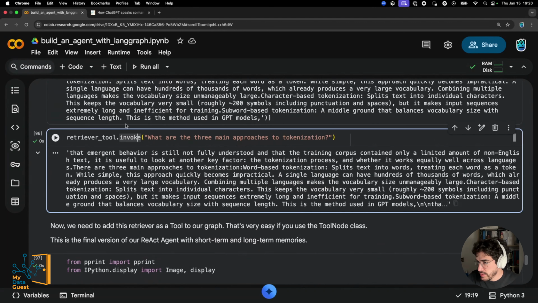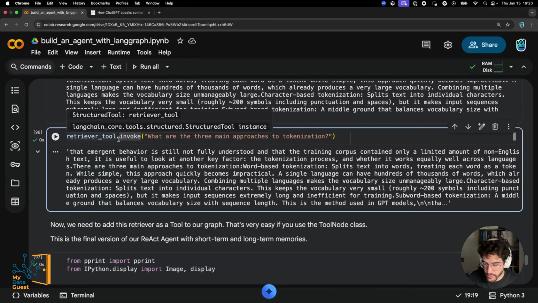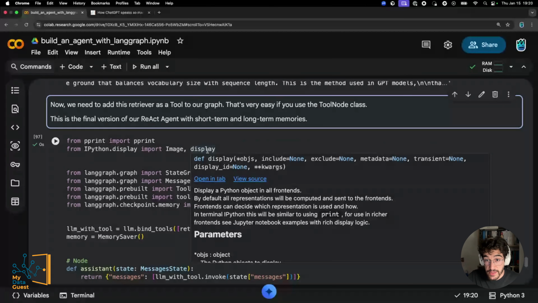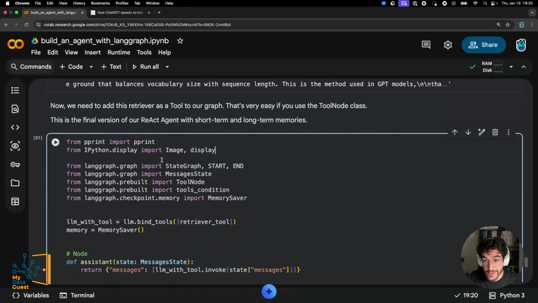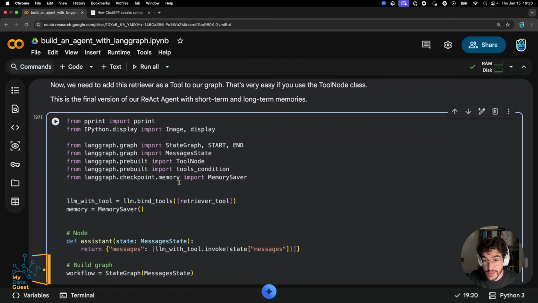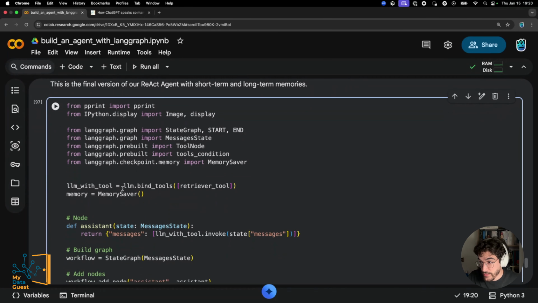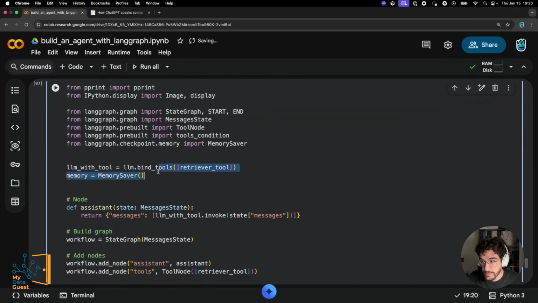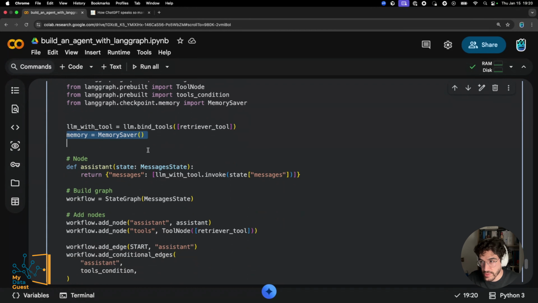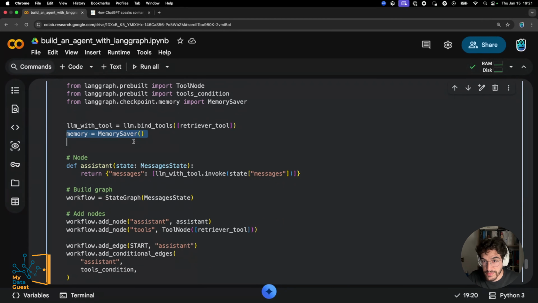All right, so here we are just using the retrieval tool again. And now let's build the actual system that I promised Rosaria and the audience. So we are going to build this React agent for My Data Guest. First of all, we're creating our LLM with tools, using the retrieval tool that we defined that is connected to ChromaDB. We are also defining the memory, as we saw before, the short-term memory, so that My Data Guest assistant doesn't forget about us in just one turn.